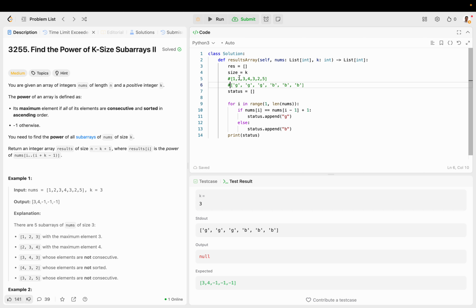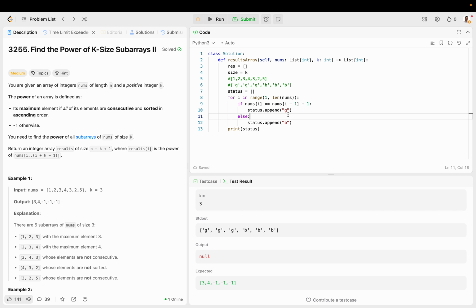And what we want to do now is to compare, because, for example, the first subarray is going to be good, the second subarray is going to be good, but the third is not, because 1, 2, 3. We have to do some modifications to this as well. So let's see here. So I'm trying to think about how I modified this. Equals to nums of I minus 1 plus 1.